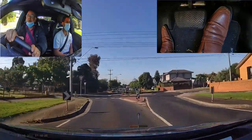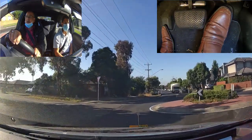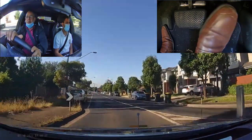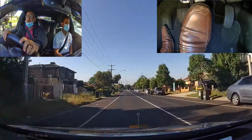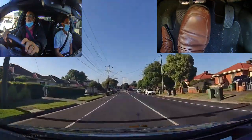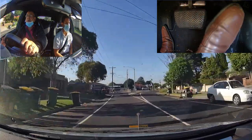So keep going straight, please, from this roundabout. Take your next left.